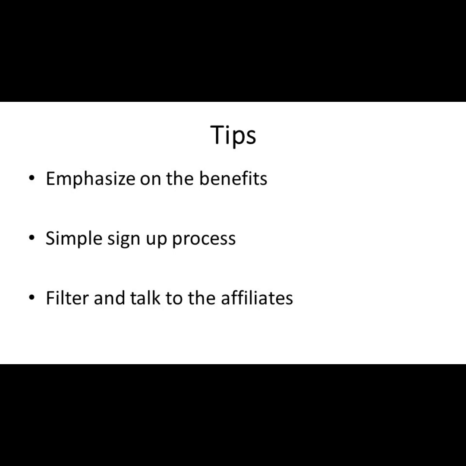Third, filter and talk to the affiliates. Even though there are a number of affiliate requests, not all of them are suitable for your program. You should filter them according to niche. Pick only those who are in the same niche as you. If you can, talk to them to connect with them.